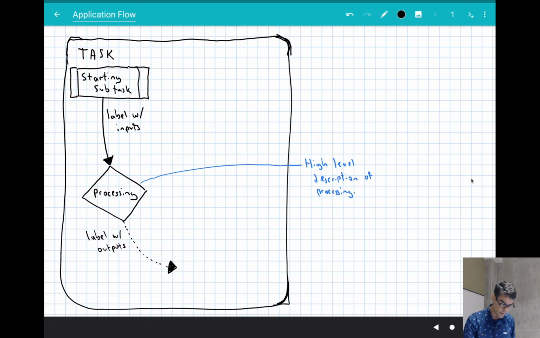Labeling with outputs. And then the final thing that I want to have here is going to be a subtask. This is some other subtask in my system. So subtasks are going to be like the intermediate steps that are necessary to accomplish this thing.